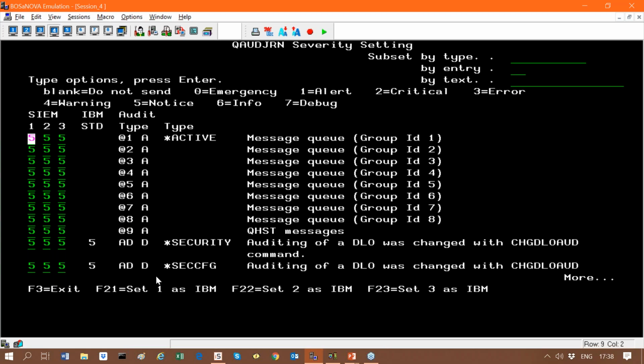But you have a standard recommendation of IBM. So if you choose option F21, you will get a package of IBM recommendation. We have two sets of IBM recommendation, set 1, set 2, and even 3. We have 3 sets, okay?